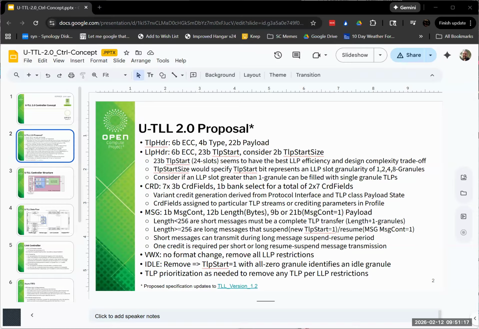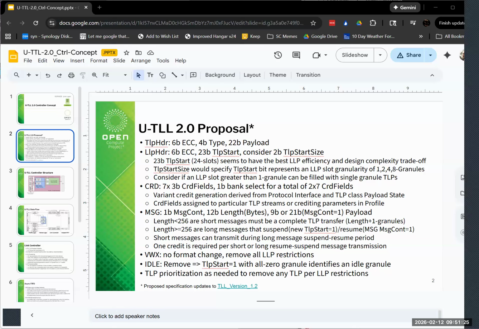And so that's why 24 slots seemed like a good trade-off point to fill up that LLP header with usable data, which gives you overall efficiency, reduces the overhead of the LLP header, and yet was a reasonable complexity in the controller.